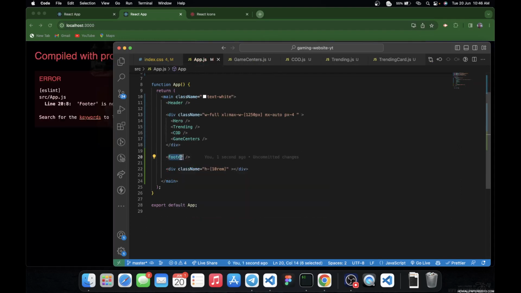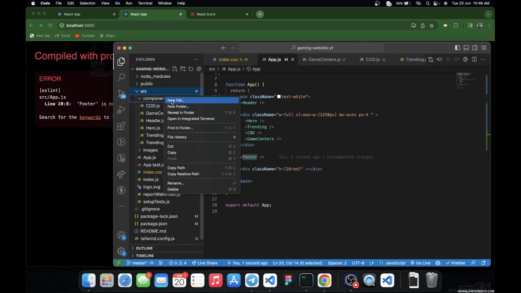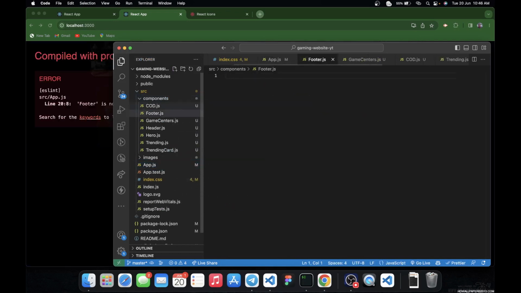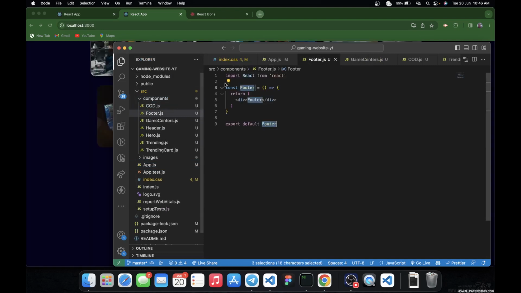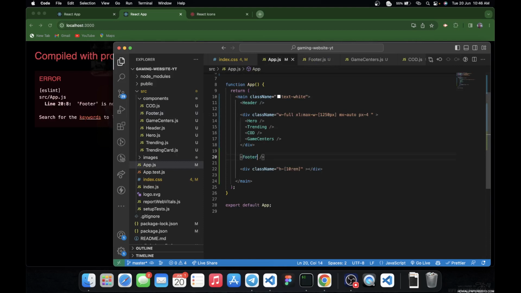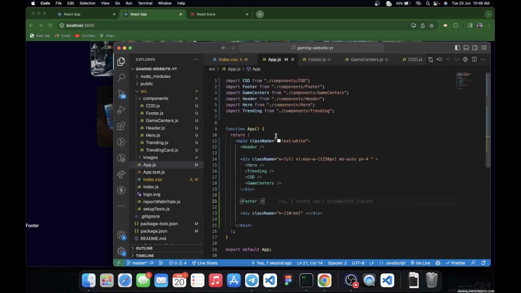Let's now create the footer inside our components folder. Create the file, paste the name here with .js, and use rafce. We can now go back and import the footer. So now the footer is imported.